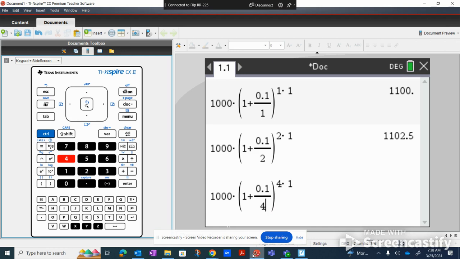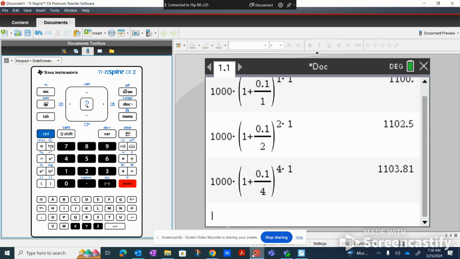And what do you think? Can you make a prediction? Will the amount of money we earn go up, stay the same, or go down? Yes, you're right. Good job. It would go up. Granted, by a very little amount, but it still went up. Okay? And that's how you use the compound interest formula.